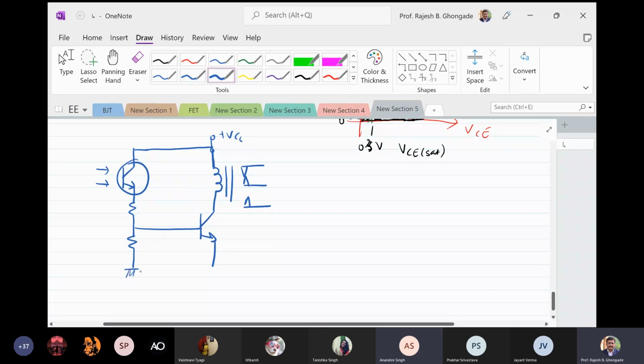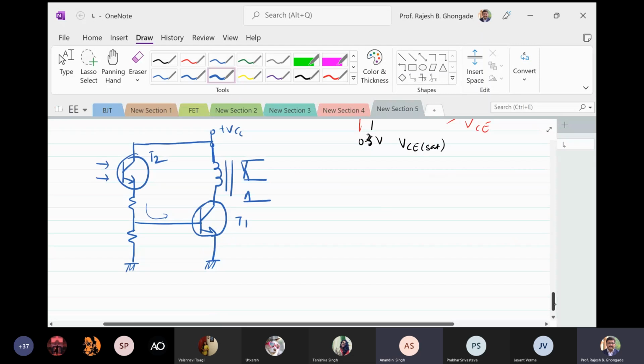Okay, don't worry even if you don't understand this, but the thing is that if there is no light here, there is no current flow. So there is no base current for the transistor. If the base current IB is 0, where will this transistor be? Call this as T1, call this as T2. So base current transistor का 0 है, तो क्या होगा? Transistor is in cutoff, है ना? If it is in cutoff, it is acting as a switch which is turned off. So there is no current flowing through this relay coil and the relay is not activated.